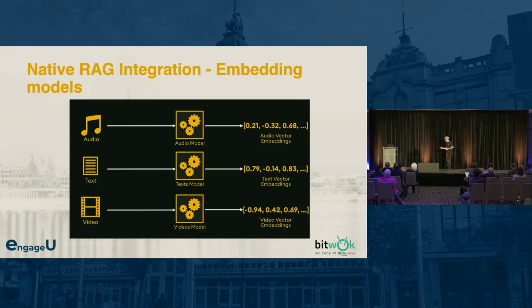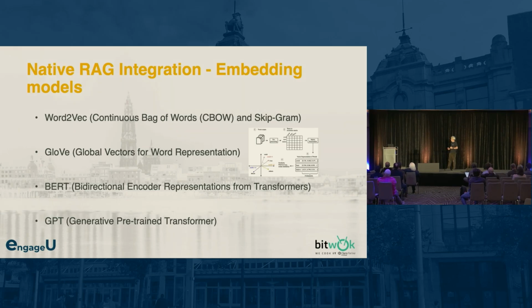What does an embedding model mean? The first embedding model was Word2Vec. Word2Vec was built by Google. Most of the good stuff has been built by Google. I don't know why Google is not taking advantage of all of this, but most of the technologies were built by Google 10, 12 years ago. This was 2013, and this is Word2Vec.